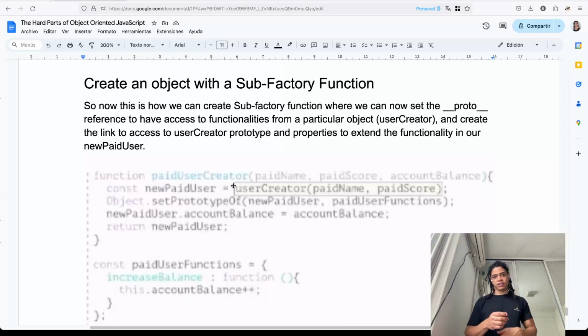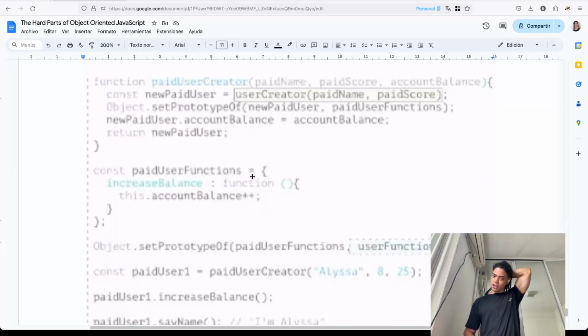That's what we use set prototype of for. So we're passing not only the new user that we create and the pointer to the prototype from this base class, but also the object from our functionality reference. Then we add the properties and methods for that, and there you got it.